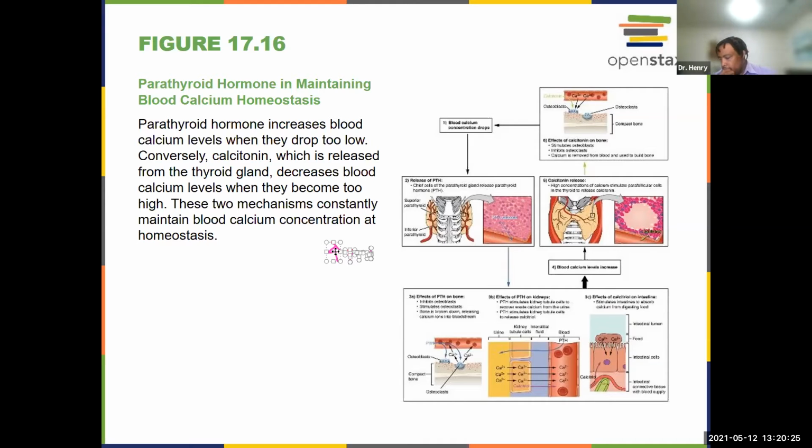Okay. So when there's too much, it's going to try to decrease it. When there's too little, it's going to try to increase it. So if there's too much, what it normally does, it'll shut it down, right? So your levels get low, and then you go through the process of decreasing it. So that means that you start putting more of it in your bone, right? Your bone is kind of like a vault that you have money in. So when you need the money, you make osteoclasts, and it breaks it down. When you're trying to save the money, it makes osteoblasts, so you deposit it. Does that make sense? You know, the analogy?